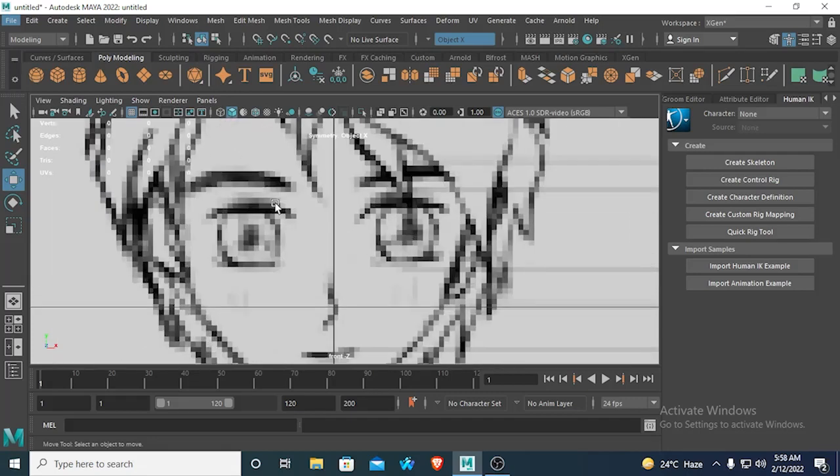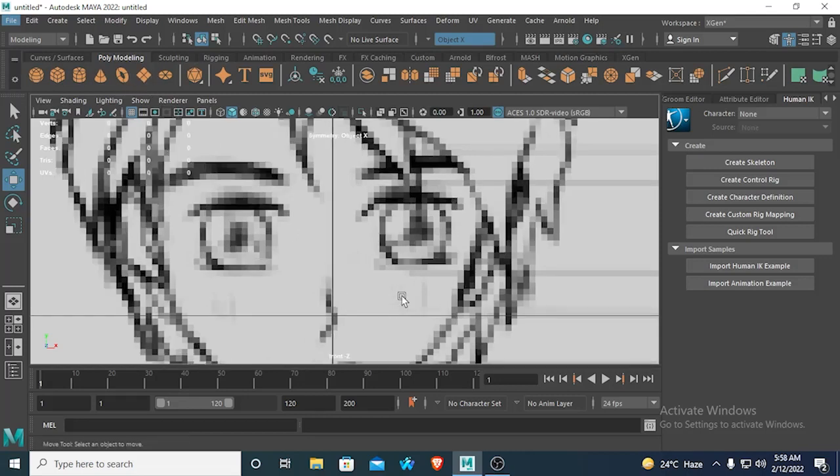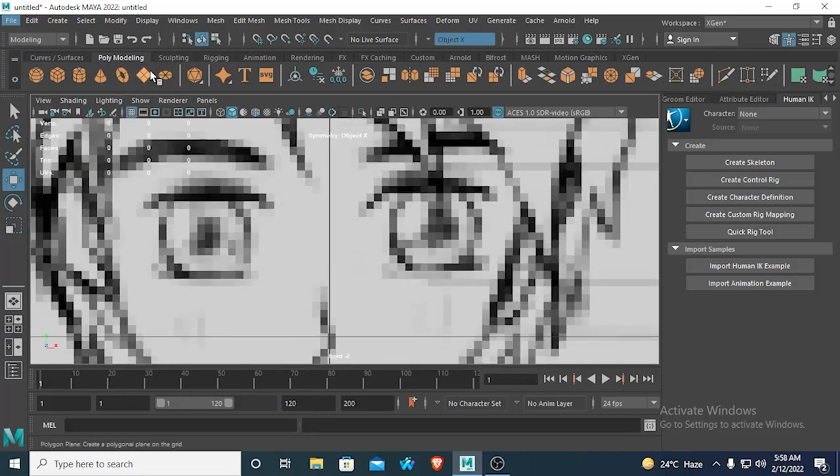So I will use the box method, but first I will make the eye of the character. So I'm not using the box method for this, I'm using the regular method for creating this part.